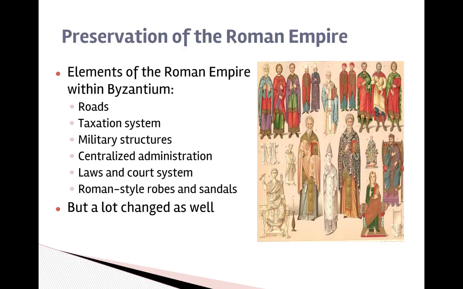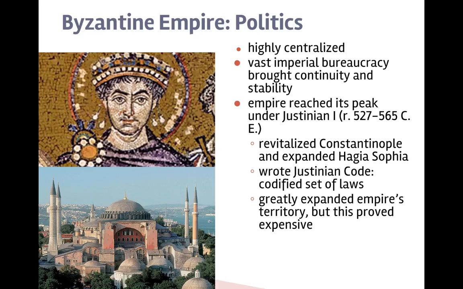This is a good example of continuity from some of the more ancient empires that we've discussed. And we even see continuity in terms of the fashion of the Byzantine people. They wore similar clothing. You can see this much more in the images below. These are more colorful representations, but they wore the more Roman-style robes and sandals. But we're also going to see some examples of change in the Byzantine Empire, particularly in the case of religion. And also, of course, the Byzantine Empire is located further east, and so we also are going to see that there is more of an influence from these farther east societies.